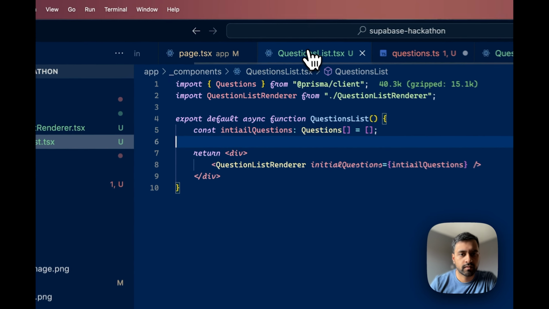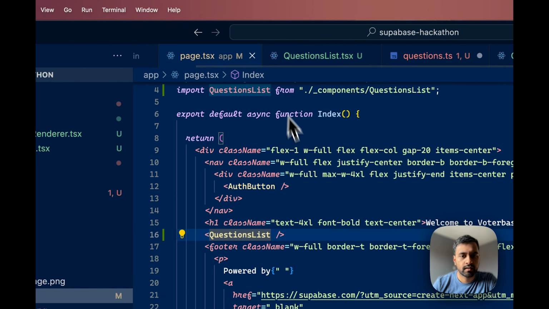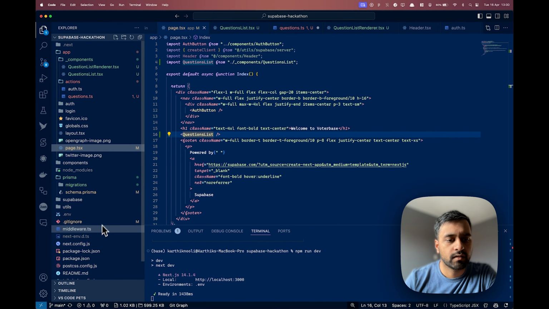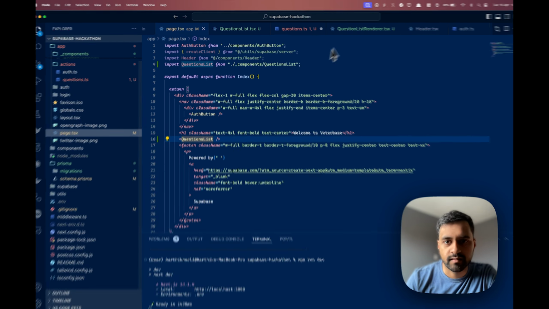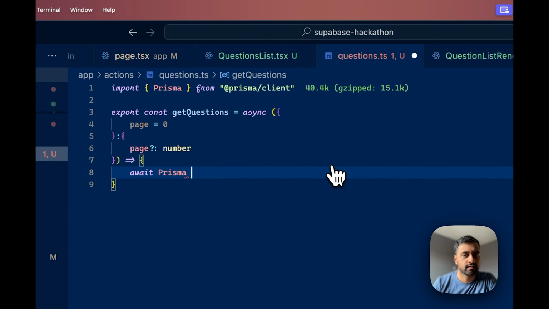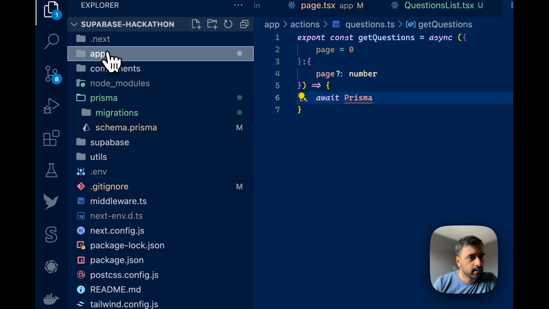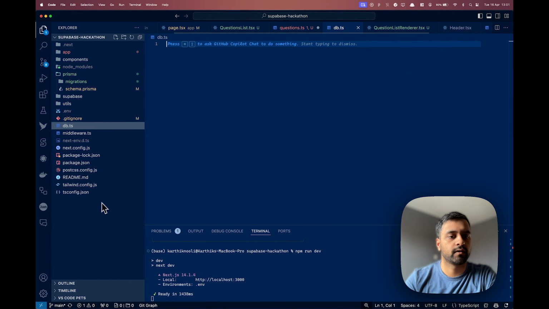That is the wrong Prisma. Where are we importing? Where's the db.ts? We haven't created a db.ts. That explains it. Okay, let's do that. So we don't want that Prisma. That Prisma's the wrong Prisma. And let's create a db.ts file.